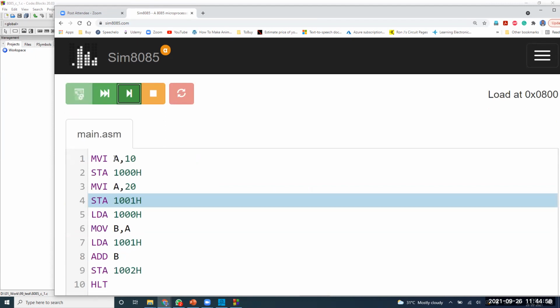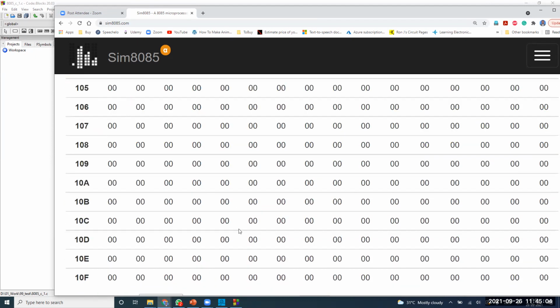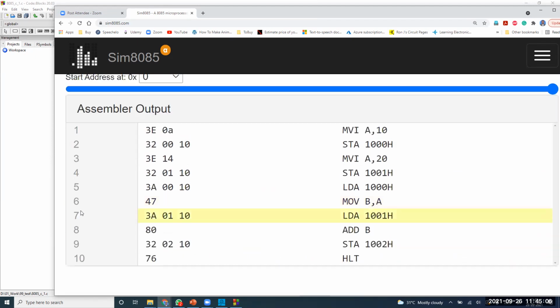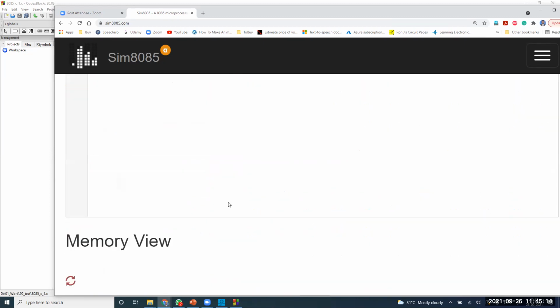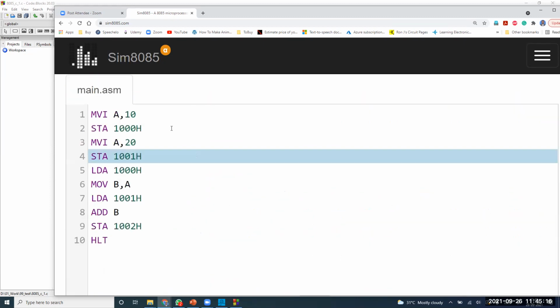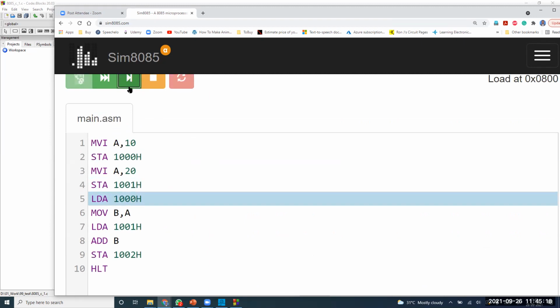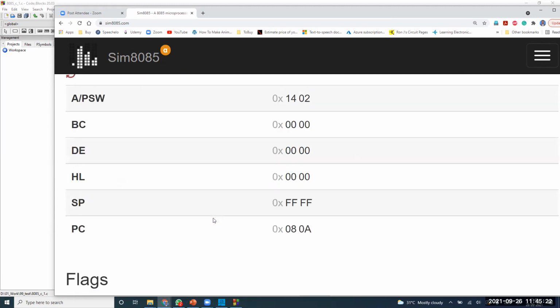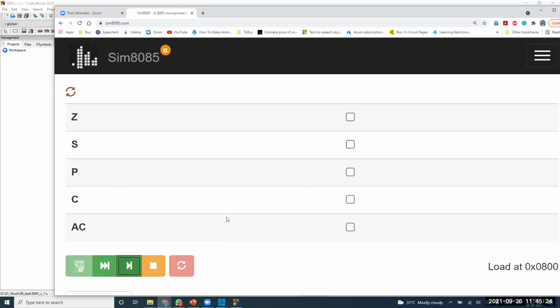Because this is 2, this is 3, this is 2, this is 7, this is 7. If you come and see here, it will see that. You will see that below that. You see here 7. 0, 3, 2. This is 7. Now, when I see here, I'll start executing one by one. Load accumulator. Now accumulator has become once again this one. So I have not executed.